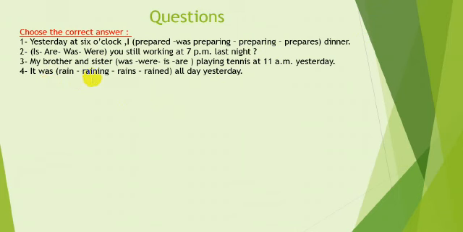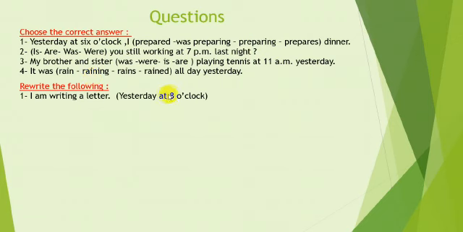Excellent. Now let us go to rewrite questions. Number 1 is saying I am writing a letter. But here he wants us to use yesterday at 8 o'clock. And please pay attention that yesterday at 8 o'clock is a specific time in the past, okay? And this sentence is in the present continuous, so now I'm going to use it in the past, okay? And at a specific time in the past, so it's going to be past continuous. Excellent. Okay, and also pay attention to something in primary 5. The Y here is capital, so I'm going to start the sentence with it, okay? Who's ready? Let us check the answer. Excellent. It's going to be yesterday at 8 o'clock I was writing a letter.